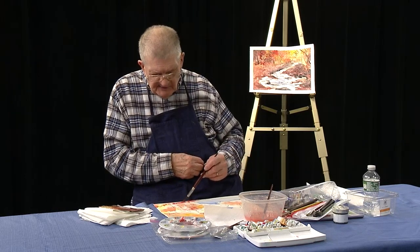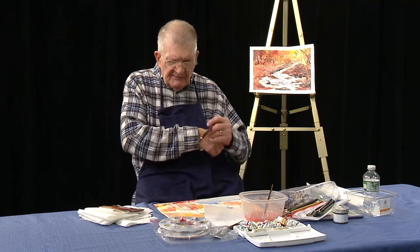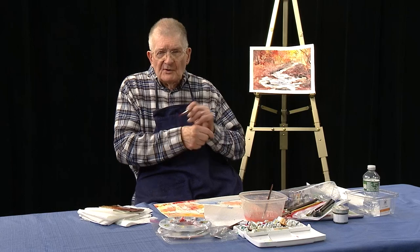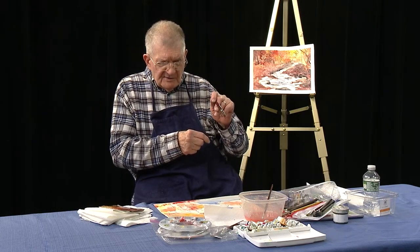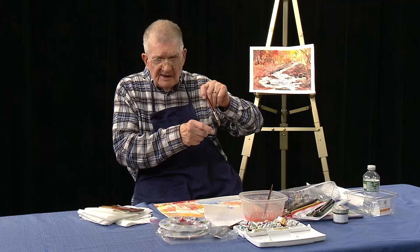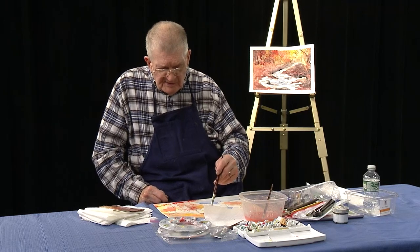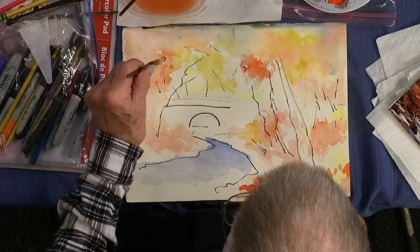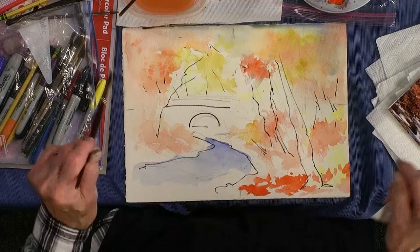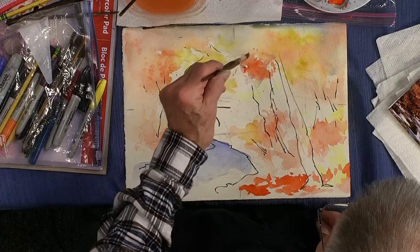The idea is to get a lot of paint on the paper in a hurry if you can, and think about it in advance. If you're really going to spend some time, I usually do a value sketch on a little piece of paper like the size of a postcard, using marker — maybe black — and emphasize what area is going to be a really dark value and what's going to stay lighter. So you have different ranges of value. You want some texture — just tap. But tap where the paint is setting up to dry, otherwise it spreads and you lose that little dot you wanted to show for leaf texture.